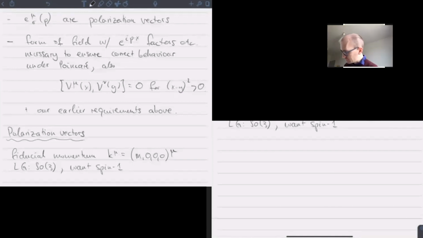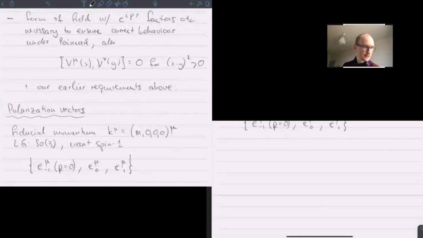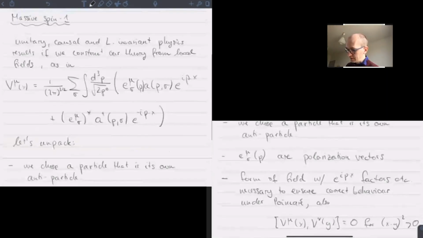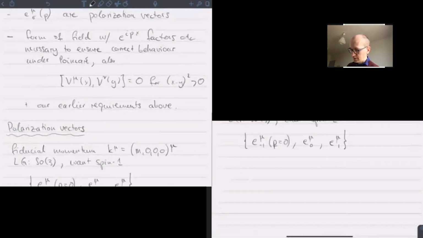So we can denote, in the fiducial frame, where there basically is no spatial momentum, these guys as E mu minus 1, E mu 0 and E mu 1. The point is really just the notation here. First of all, there's 3 of them. These are the indices, basically to conform to convention. But also, if I don't write the 4-momentum P as an argument, I mean the objects in the rest frame. This is going to be used later on, because the ones we're really going to use have a general 4-momentum P that is just the Lorentz transformation of the fiducial momentum K that I have written here.